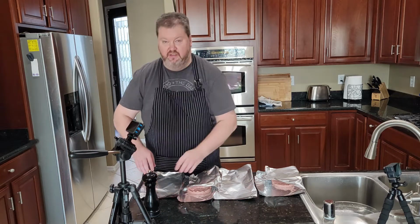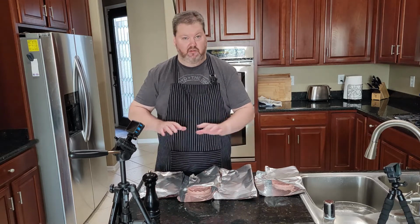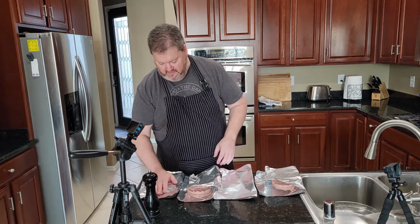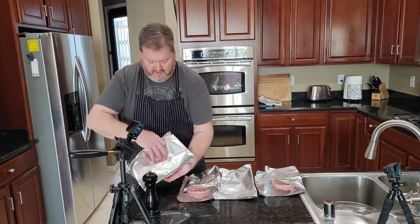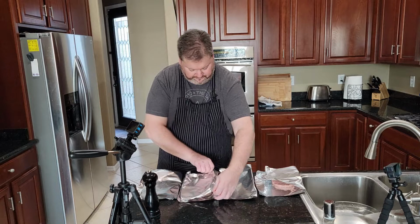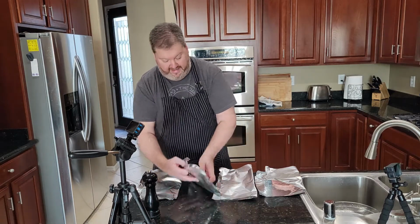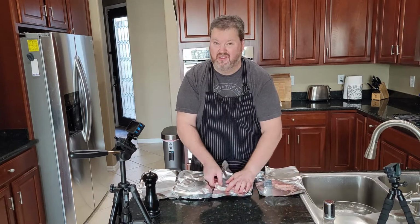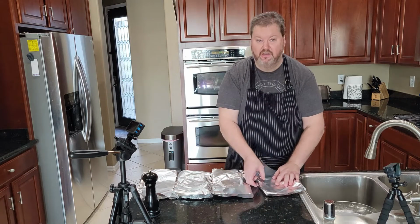Now, a 1/3 pound burger is obviously a good sized burger. If you want to do these as doubles, it's probably not a bad idea to stick with the 4 ounces. These don't shrink quite as much as a beef burger, because there isn't as much fat to ooze out, but there's a lot of moisture that you'll lose, so it will shrink a fair amount. Maybe it'd be fun to do a comparison and see what it weighs after it comes off the grill. The other thing is you have to cook this a lot more than you do a beef burger. So if you like your burger medium rare, turkey is not for you.